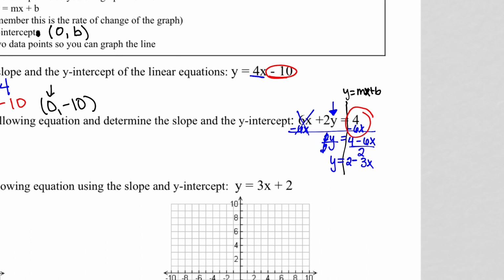Then identify that my slope, my m, is whatever's attached to the x. And we have a negative there, so it is -3 because it's being subtracted. And then my b, my y-intercept, is my whole number, which is 2, or my number that doesn't have a variable, my constant value, that's a better way to say that. And then I'm going to say it's a coordinate because it is 0, comma, b. So it is 0, comma, 2.